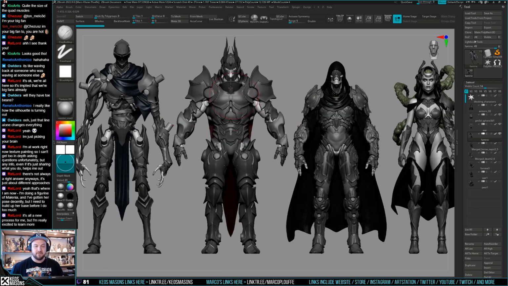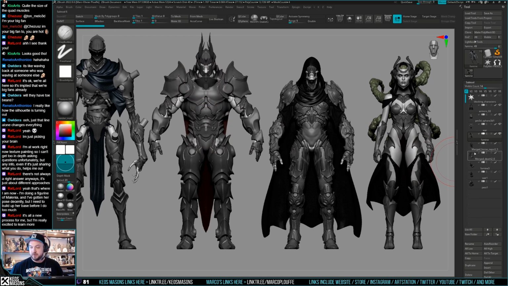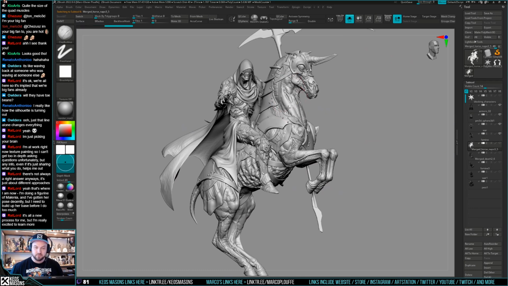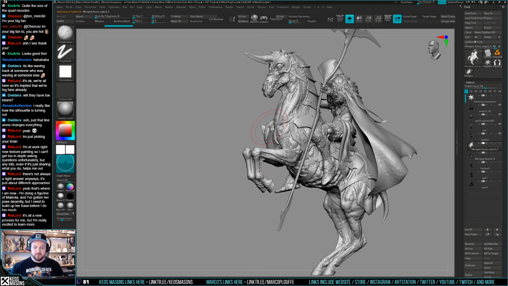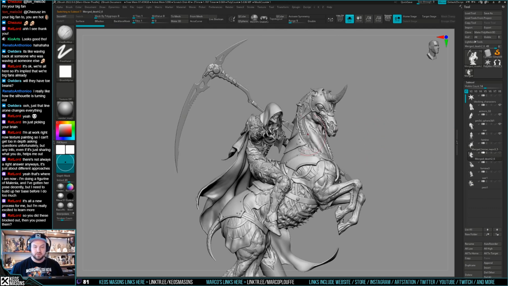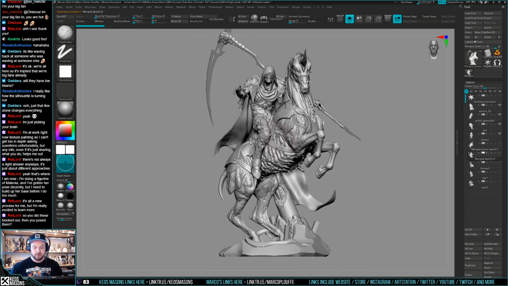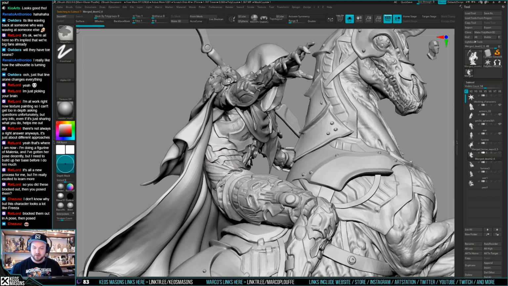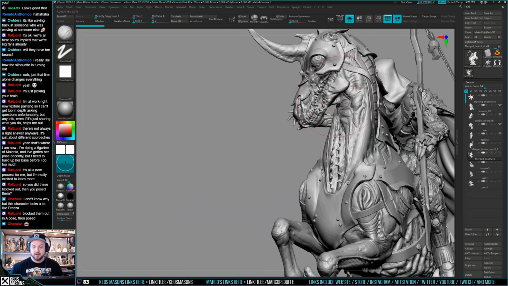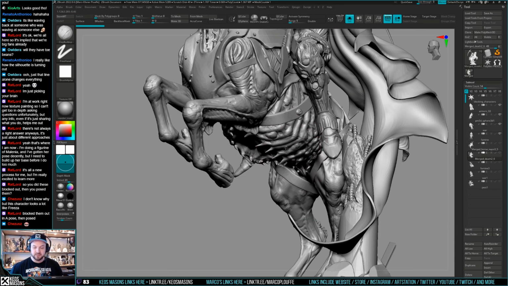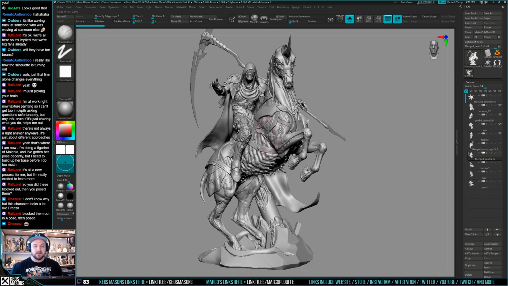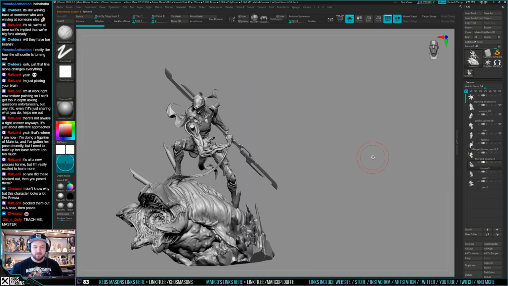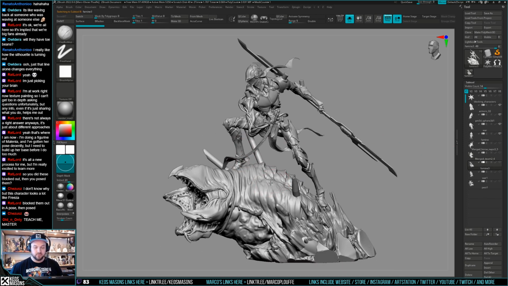And once I actually had these finished, and also the horse, right? This was the blocking of the horse. There's some weird materials on it. Once I had this, I basically put them in pose right away, like this, so I could check the whole composition and everything. But you see, it's still the blocking, right? There's nothing really special, but all the indications of the design are present on the character anyway at this point. And like this, I could make sure that the pose is where I want it to be, and I did that for each of the four horsemen.